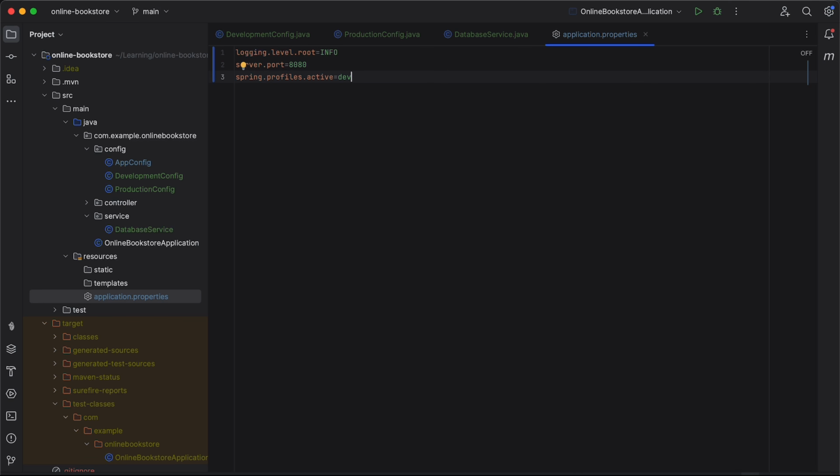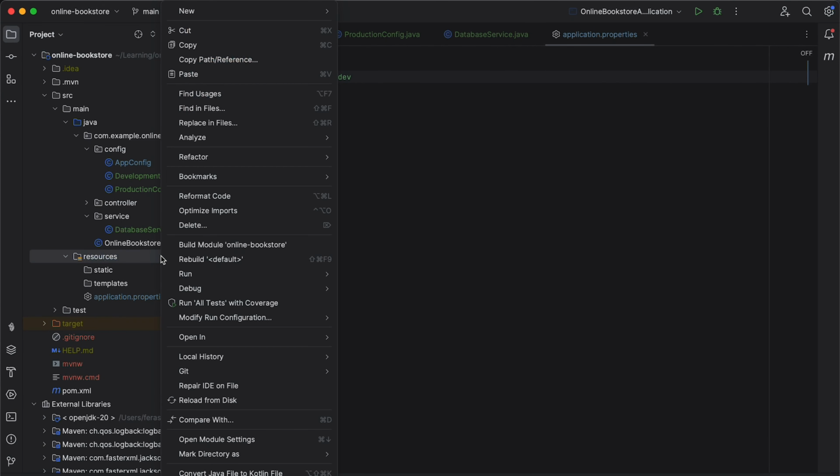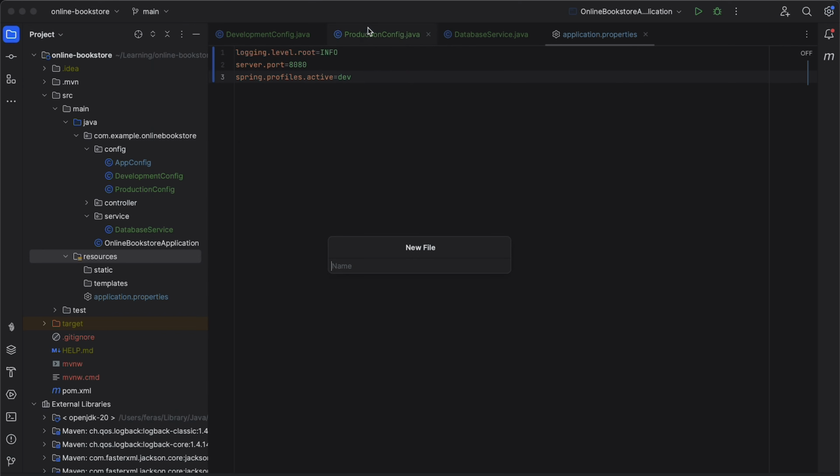Now let's discover the other way of defining profiles using the profile-specific property files. Suppose you want to use different logging levels as well as different server ports for development and production environments. And let's define an application dev properties file.